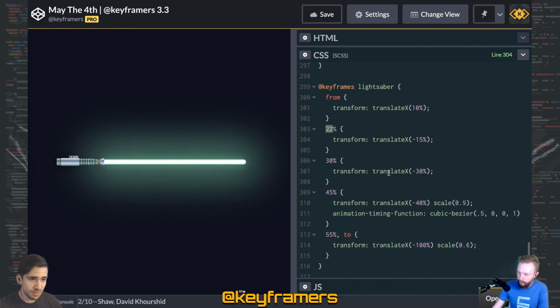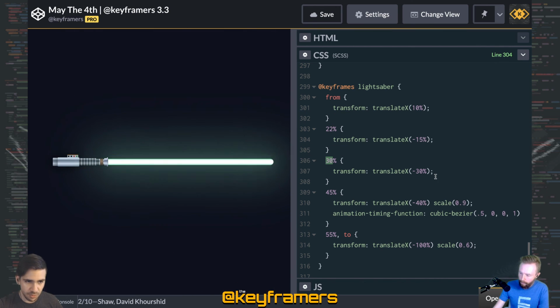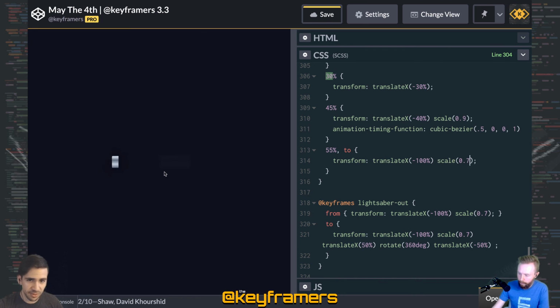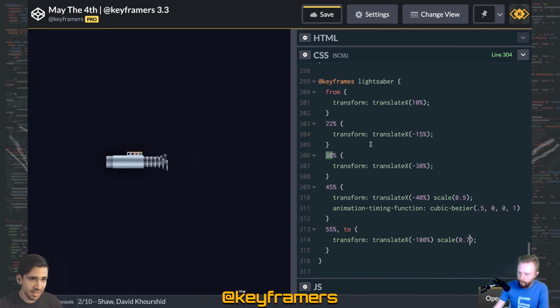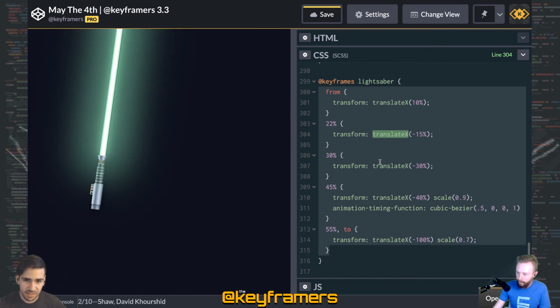And so 22% corresponds to 2.2 seconds, 30% corresponds to 3 seconds, and so on. So we were able to choreograph these with the exact delays that we have for each of the individual elements. And with that, that's how you get the cool movement of translate X, and it's shifting as the parts come in, and then it's shooting off and sort of zooming out once the lightsaber blade actually is emitted.